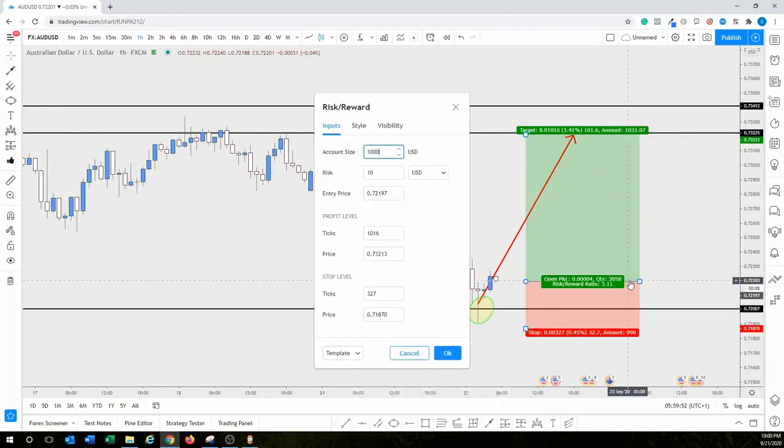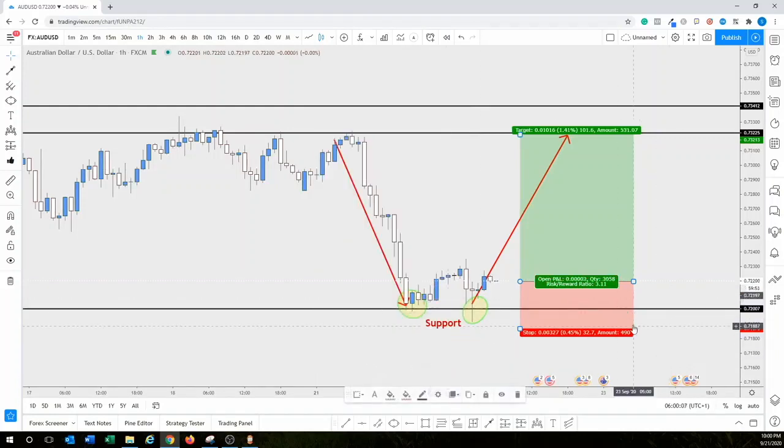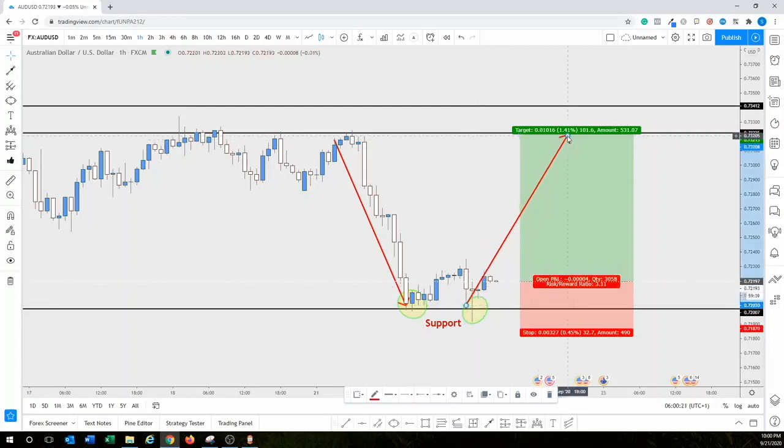You can actually double click on this, and just for the fun of it, you can put here 500, and say you're risking, this is USD, $10, right? Just hit OK. So what this number is showing here is, if your stop loss gets hit, your account balance will drop $10 to $490. But if you are correct in your price analysis and price goes all the way up here, hits your take profit, well, 10 times 3 is 30. Your account balance will be $531. So you see how that works?